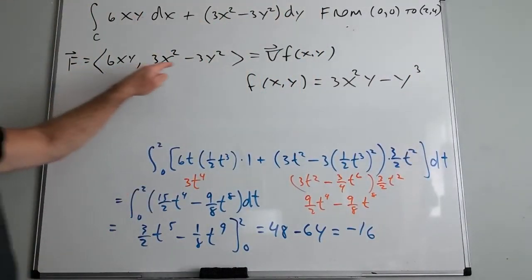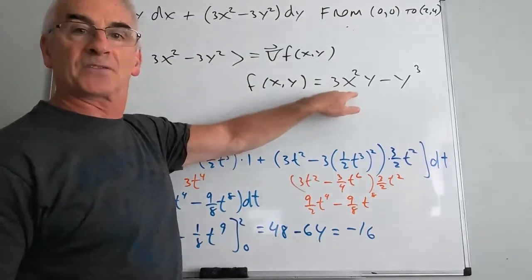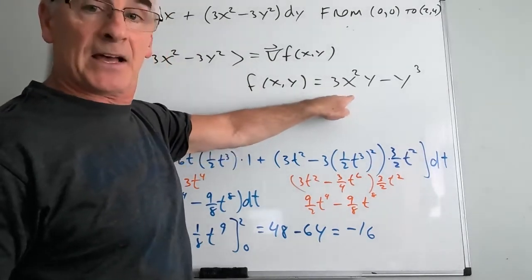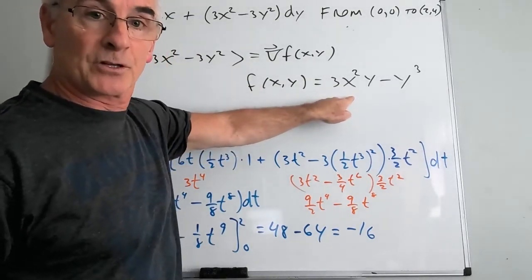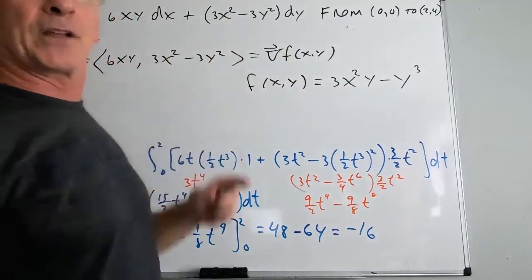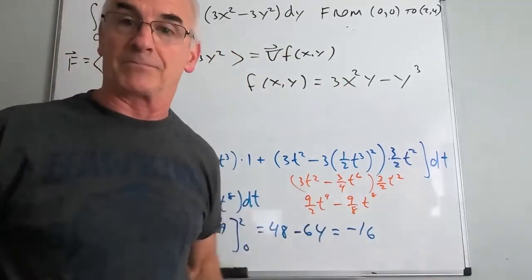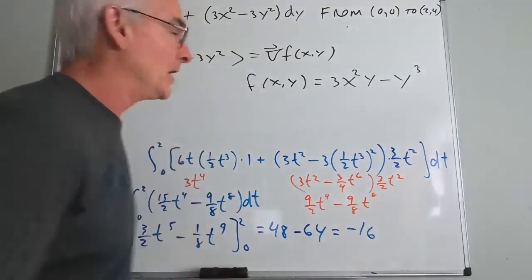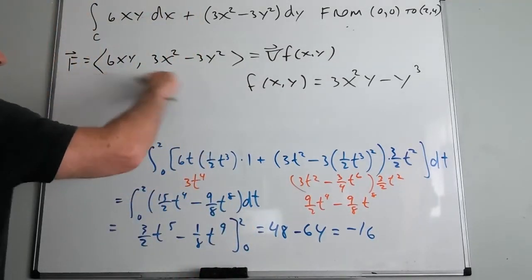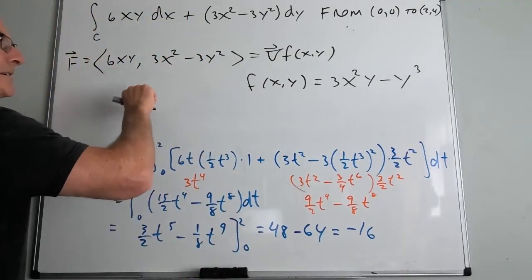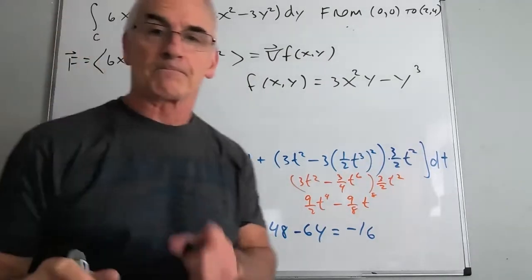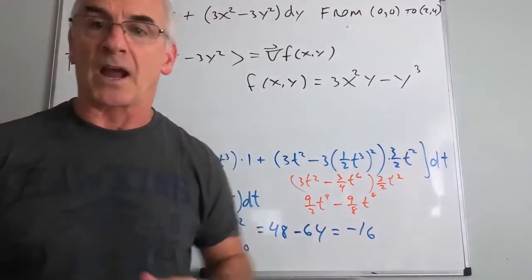This force is the gradient of this vector, which means this f is the potential function that produces this vector. Now, you didn't know that. I'm telling you that. I reverse engineered it, in other words. So what does that make this vector? What's the word I'm looking for? Conservative. It's conservative. And I said that's the most important kind of vector.